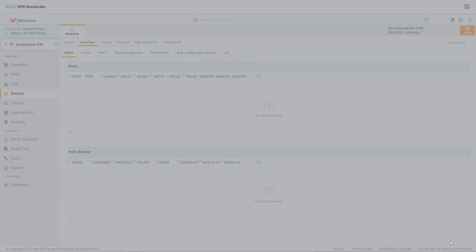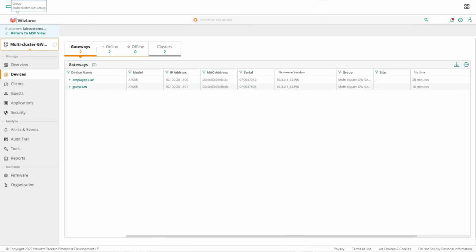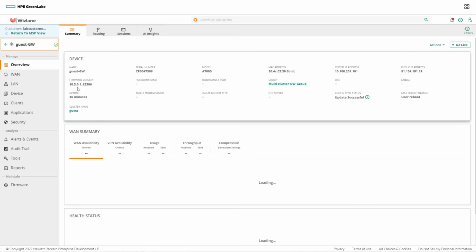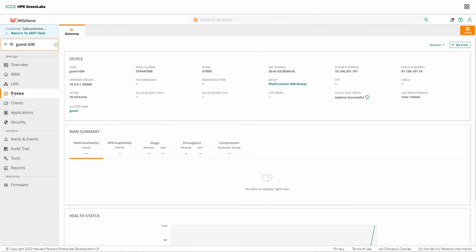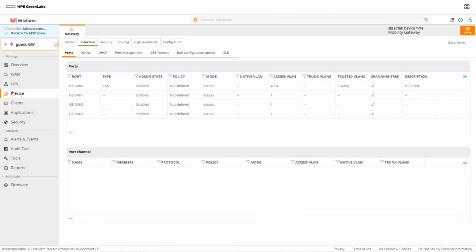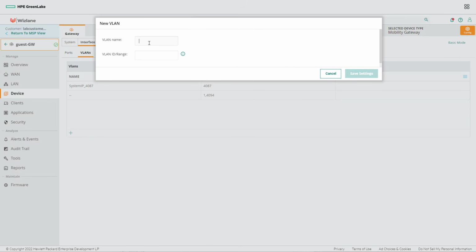So this gateway is ready to be configured with the employee SSID, and the traffic will leave on VLAN 1001. Let's configure the other gateway because this will terminate all the guest WLANs. And again, I'm just mimicking, or I'm showing you how to set up a certain use case to demonstrate the use case for multiple clusters. So here again, we're going to add a new VLAN that is guest VLAN. So come here, click on the plus. I will call it guest VLAN.